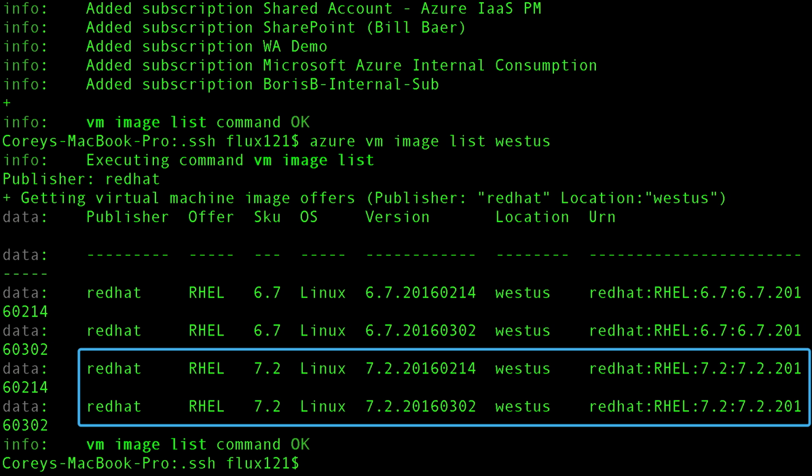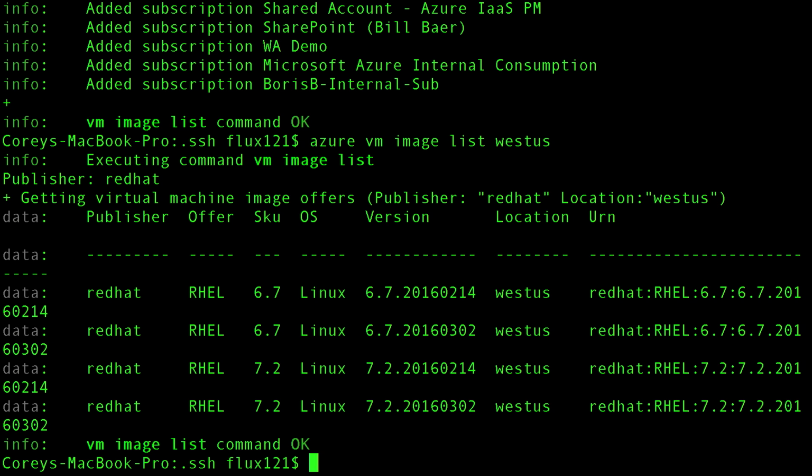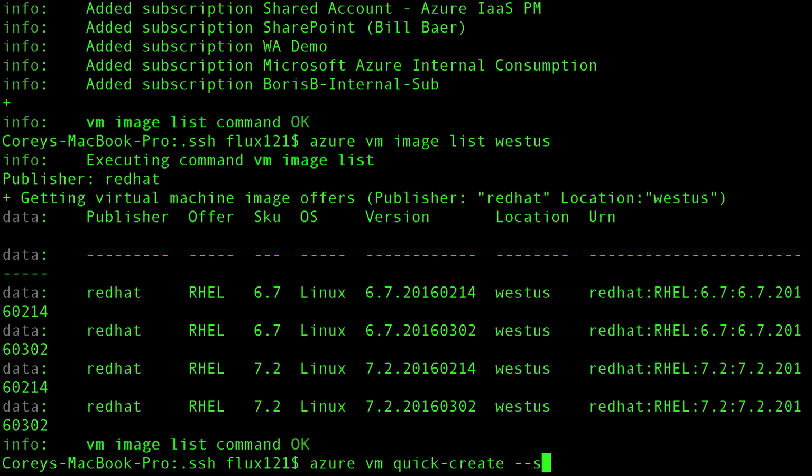Now I'm ready to actually start the VM. So to start this, a very simple command, Rick. I can go in and do a very easy Azure VM quick create. And this is going to prompt me for all the options to go create the virtual machine that I want. Now, the most important part of this is I am going to use an SSH key because you could look over my shoulder and steal my password, you could get into my virtual machine, and that's just not acceptable. And so I'm going to use an SSH key to lock you out of the system specifically.